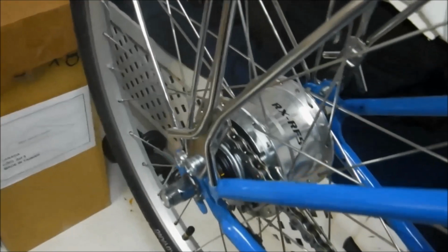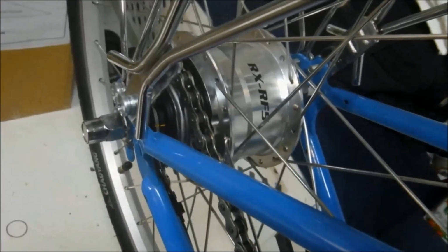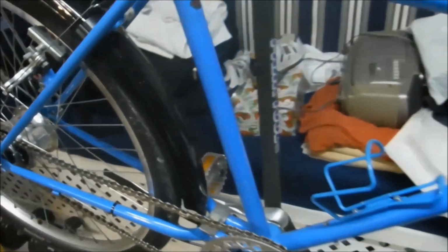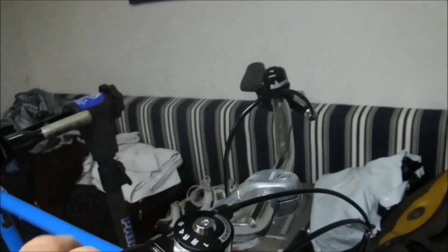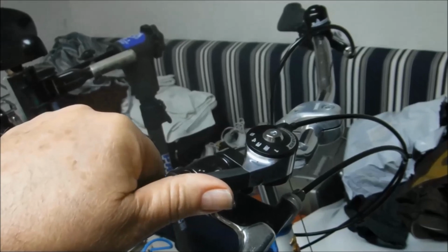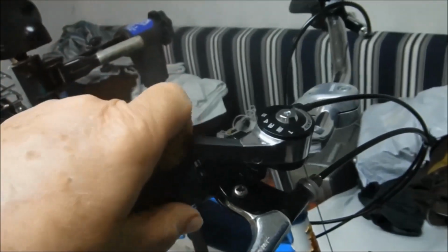The hub is still in adjustment. The lines are in alignment in second gear as they're supposed to be. But what started happening was when I was in the second gear position and would power on the pedals, it would auto shift to third. It would pull the shifter to the third gear position all on its own.